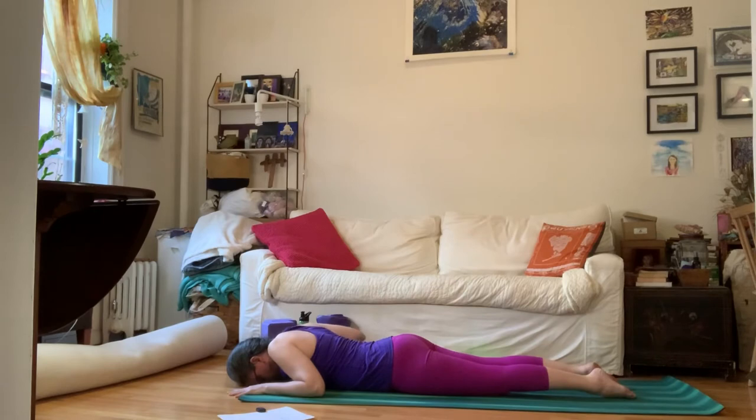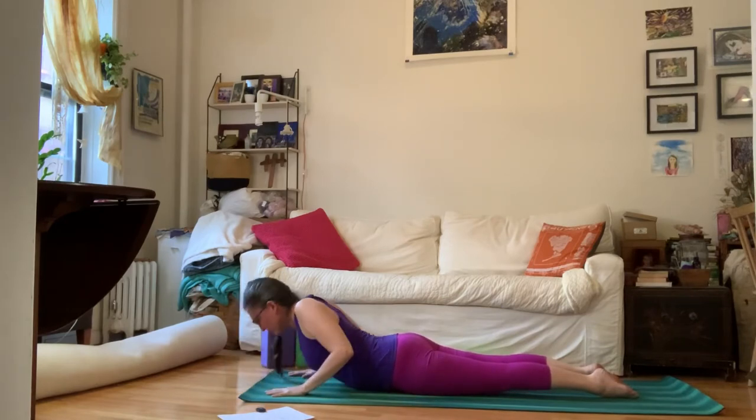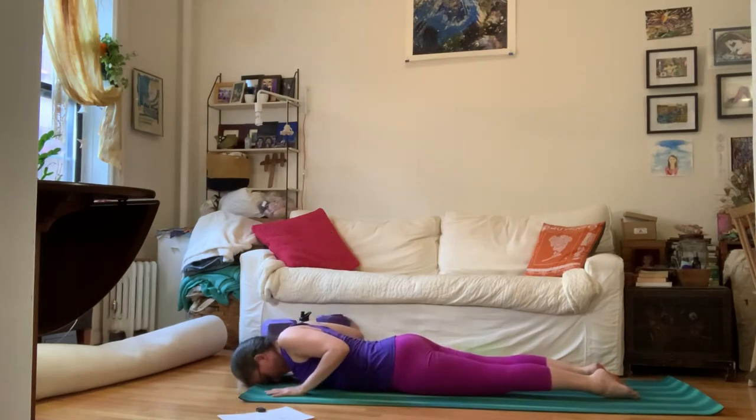But if you've got further to go, walk your hands towards your armpits about 4 inches. Curl the pubic bone towards the floor, press back and down through the legs. Inhale, dragging your hands isometrically towards your hips. Lift your chest forward and up. Drag your ribs forward, exhale, lower down. If you have further to go still, walk your hands underneath your armpits.